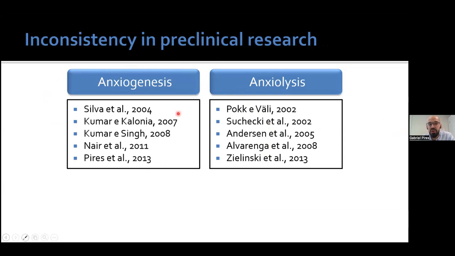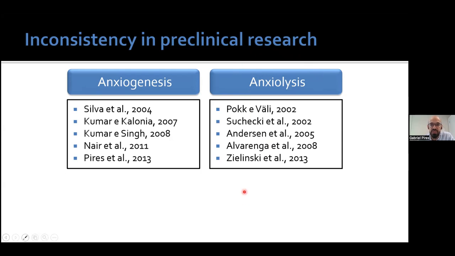There were a handful of studies saying that rodents, preclinical animals, when they are sleep deprived, enter into a condition of anxiogenesis. So they increase their anxiety levels. While there were some others in which the sleep deprived animals displayed a condition of anxiolysis. So they decrease the anxiety level.